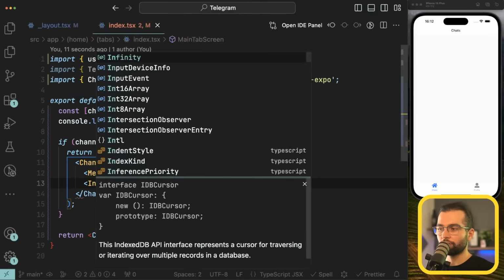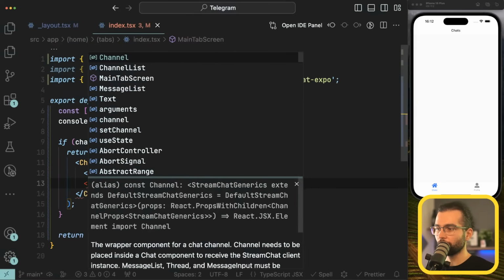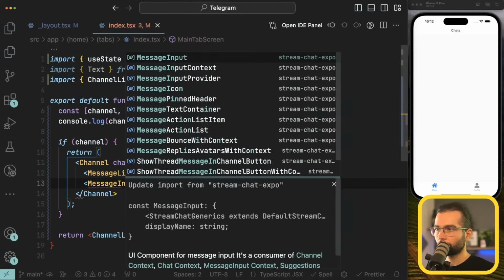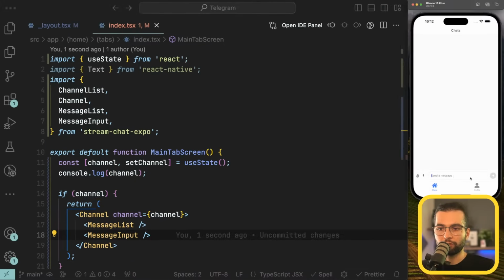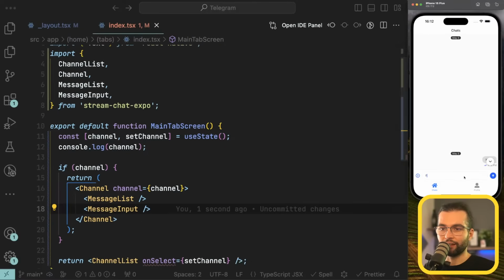But if I render the message input, we should see at the bottom the message input, and I can say hello. If I send, it's going to appear here in the message list. And I can do more, and so on.